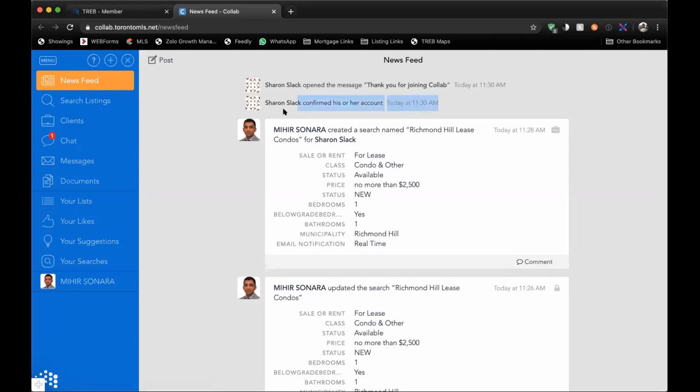We did not have this information about emails when it came to the Stratus system at all. It wasn't even an option with a third-party signature or something like that to monitor your client's activity. And to have all this stuff here is really, really good intel as to, is the client still enjoying what I'm sending them? Are they opening what I'm sending them? Is what I'm sending them relevant?